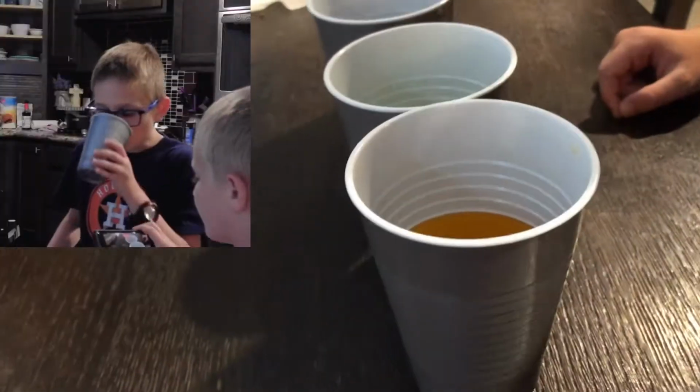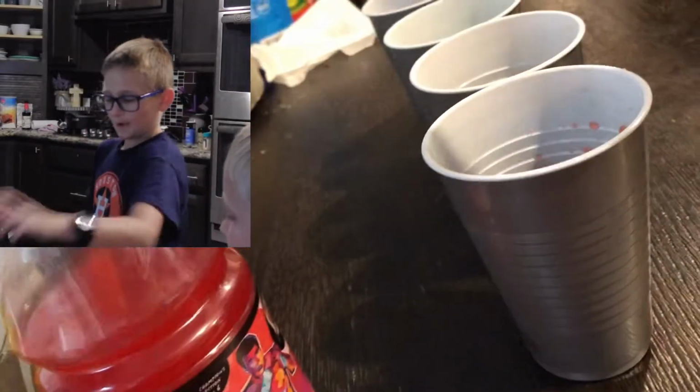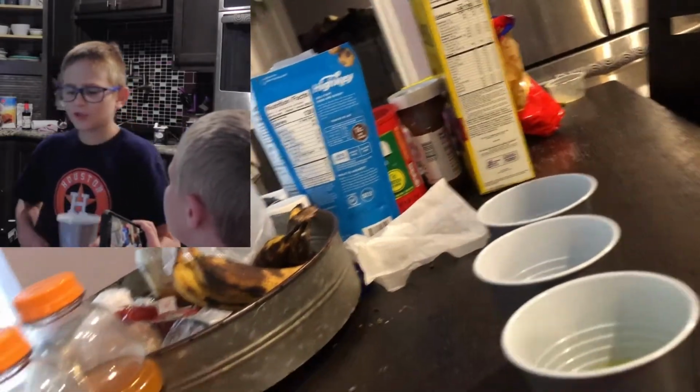Okay, so now I'm going to rate which one's my favorite. All right, so this is just what I think it's gonna be. So this is red. I love red. Fruit punch, very good. So red. You thought that. Let's see. Orange, okay.